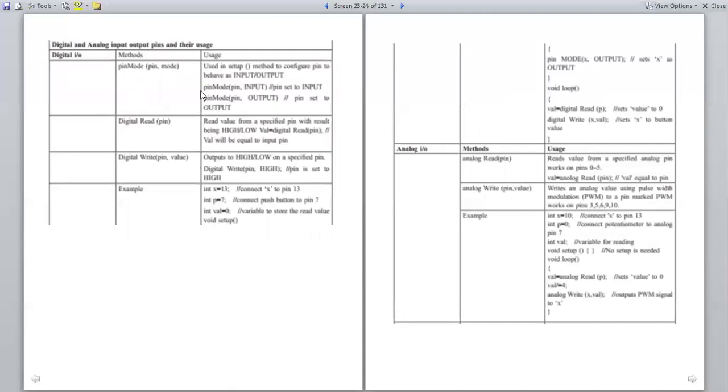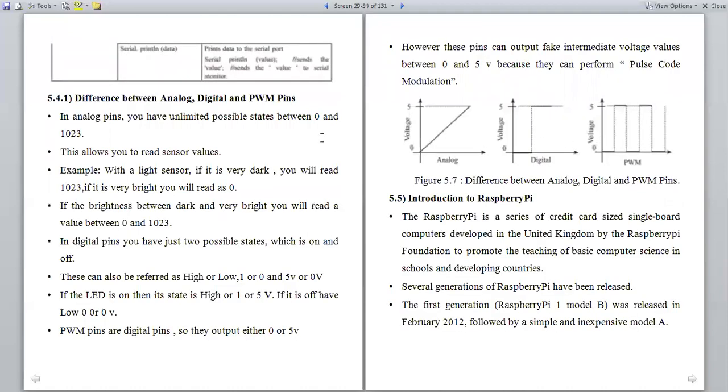And different digital pins are there. The explanation of that, and what the analog pins are, that explanation, and some small program related to that. And next is the difference between analog, digital, and PWM pins. This particular diagram is given. Analog pins means the values will change from 0 to 5, right? 0 to 5.